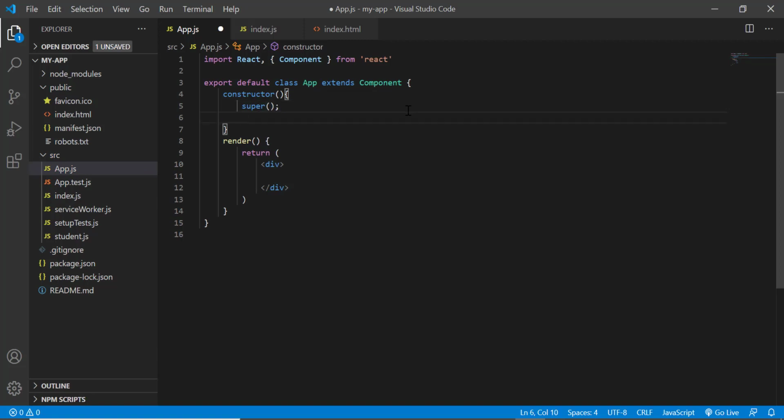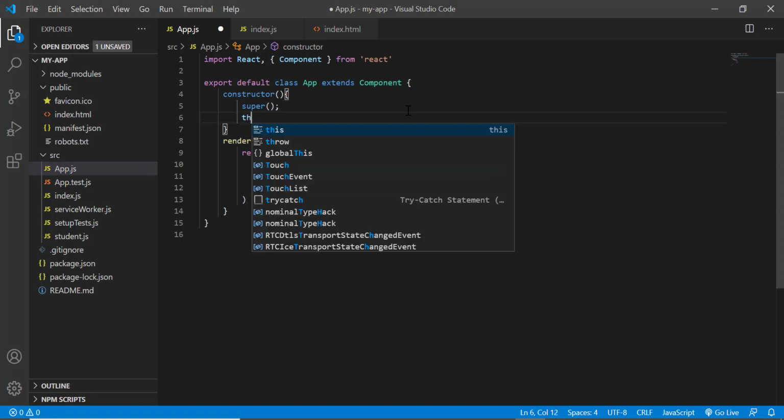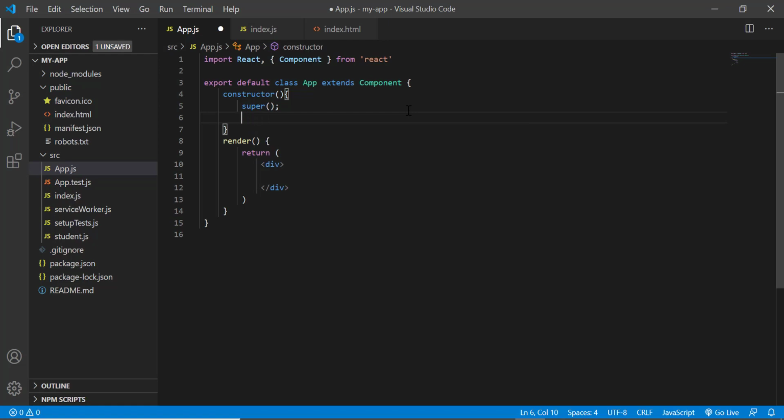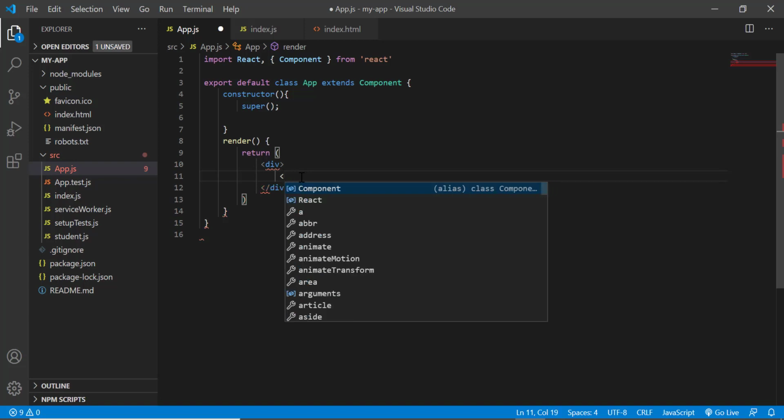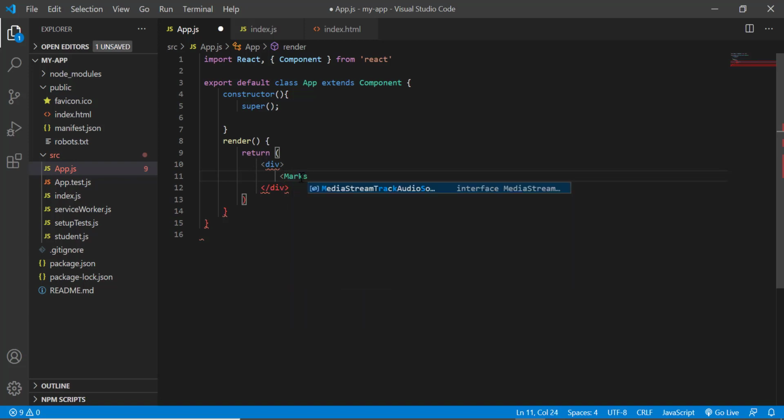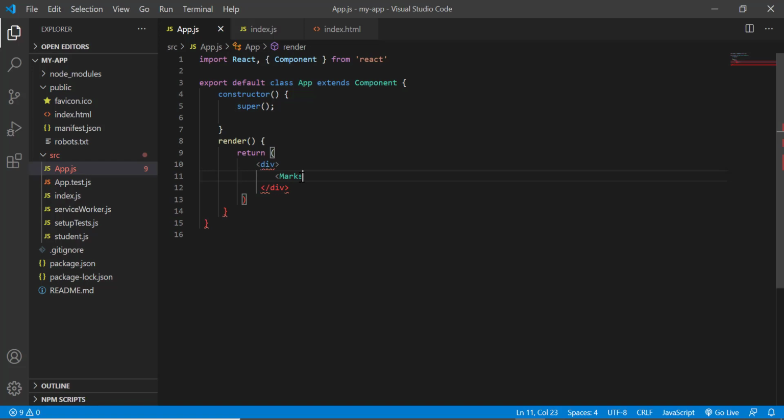After super, first add a return with a div, then db marks. Save this file.